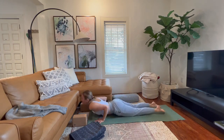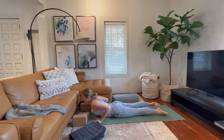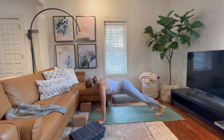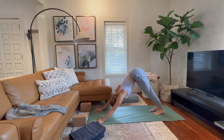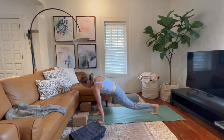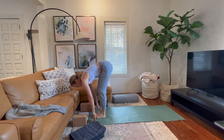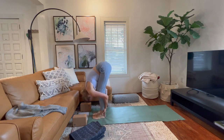Inhale, forward, cobra. Little wiggle here, maybe. Good. Exhale, up and back. Downward facing dog. Right foot forward, all the way in between the thumbs. Walk it forward if it doesn't quite make it. Left to meet the right, forward fold, top of the mat.